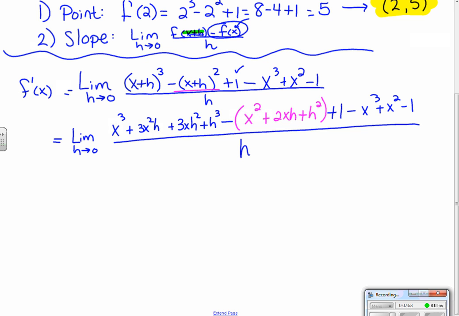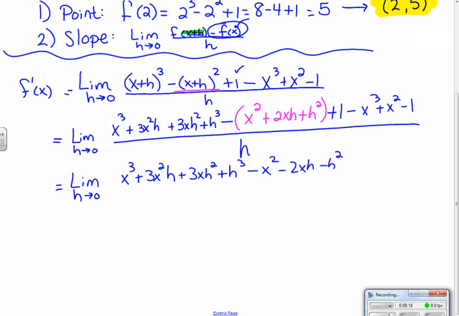All right, so we have this down. Now we've got the hard part done. Let's just simplify. And, oh, you know what I need to do? I need to run that negative through. I'm going to rewrite all this. I know it's a lot of extra work, but it will keep my work nice and clean and accurate. So I'm taking that negative sign and I'm passing it through the pink parentheses.